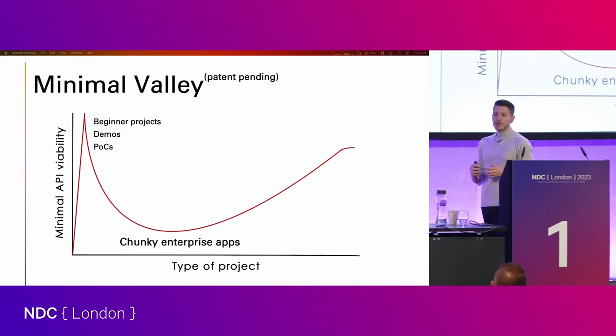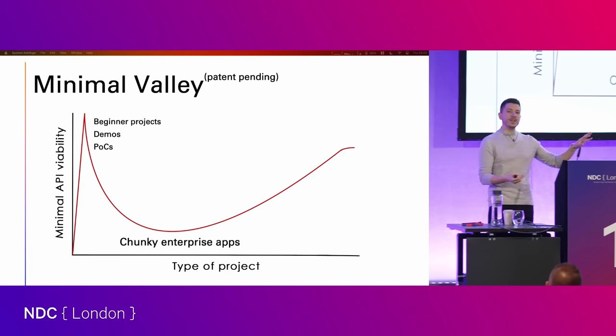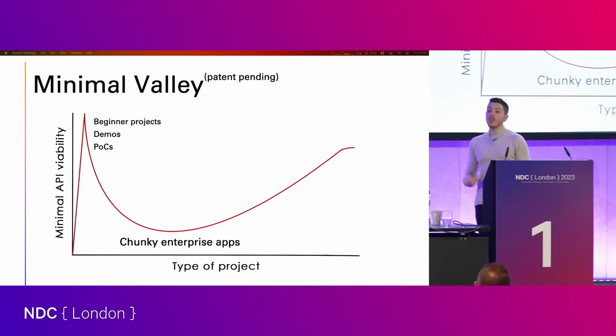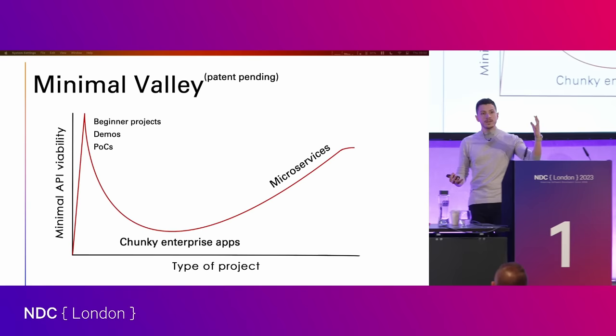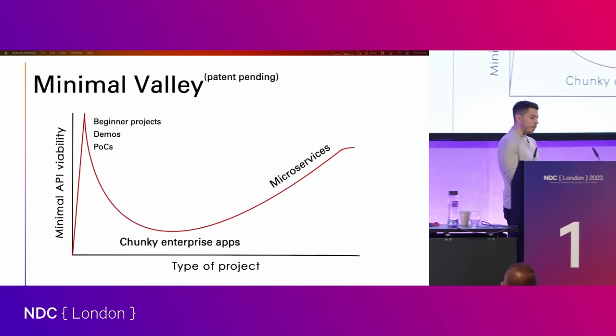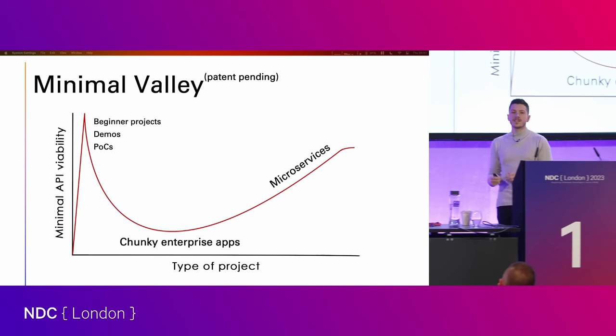Because if your API or your app is slow, you're not going to get anything from the benefits of using minimal APIs. However, I do think that the best case scenario for minimal APIs and the best use case is actually microservices. Minimal API, microservices. Both of them are supposed to be small. I've never written one that's more than 1,500 lines of code. The complexity is in the architecture. So why don't we keep the code very, very simple and easy to work with?